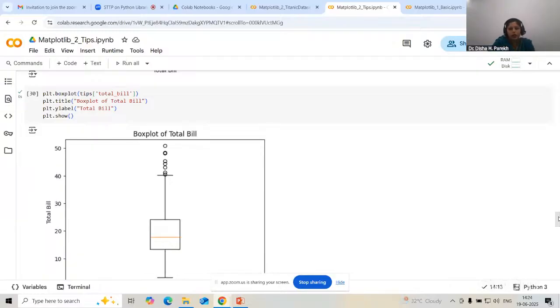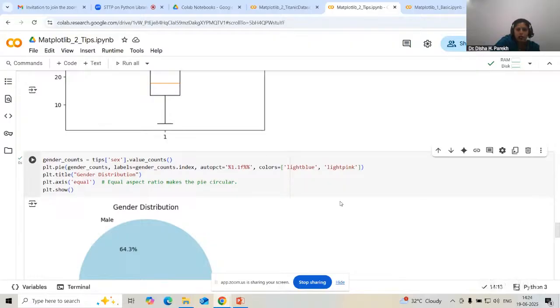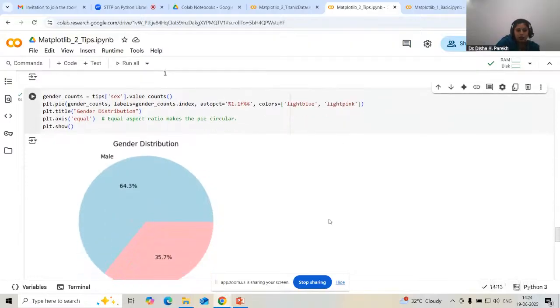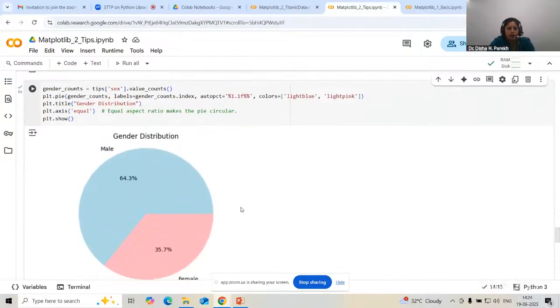I hope all of you would have done it. Yes. Now, the last portion of it, we are going to create a pie chart, and I have taken again the gender count, the one which we showed in titling. The same thing I have done here. I have taken plt.axes from there only. I have just changed from Titanic to tips, from df rather to tips. So this is again light blue, light pink, same equal aspect ratio I've taken, and this is how it is done, and this is what I get.